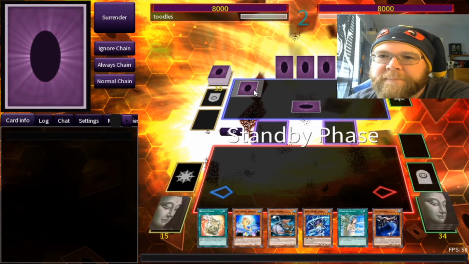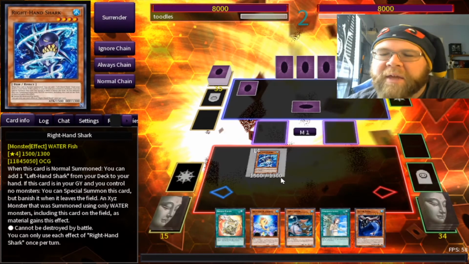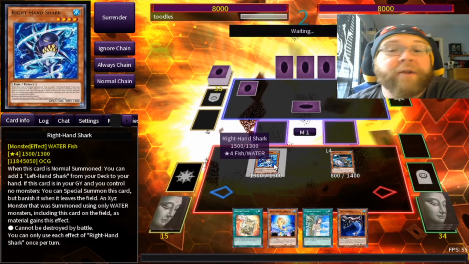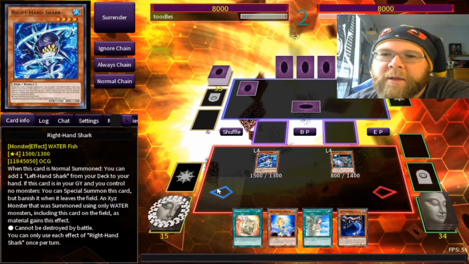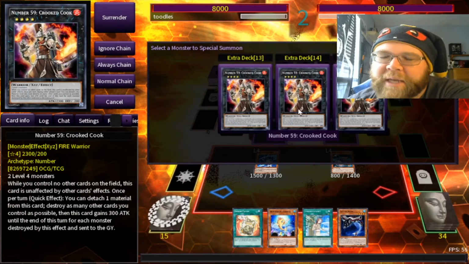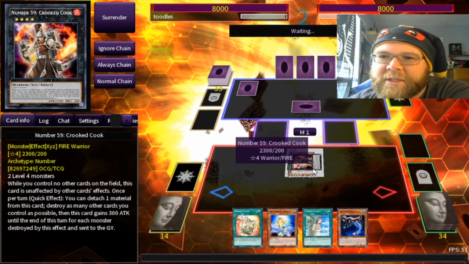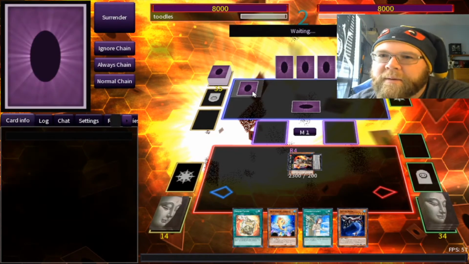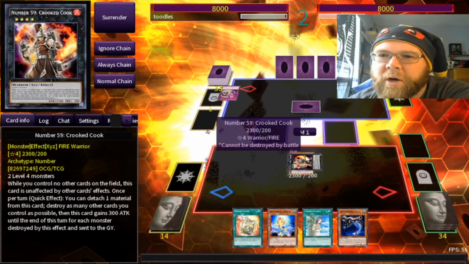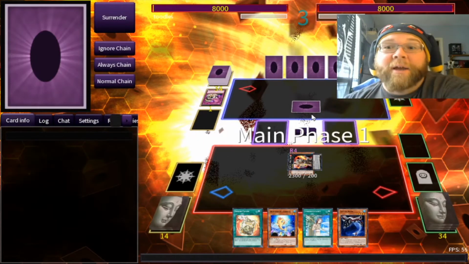Alrighty. He has something, we know that. Alright, special summon. The nice thing about the Right-Hand Shark, your opponent's not going to immediately think they're going to get hit with Crook. They're usually going to think you're up against, like, Bahamut Shark or something. So it's a nice bit of, I summoned this. What are you going to do about it? You got something for me? Threatening Roar. I'm in defense mode.